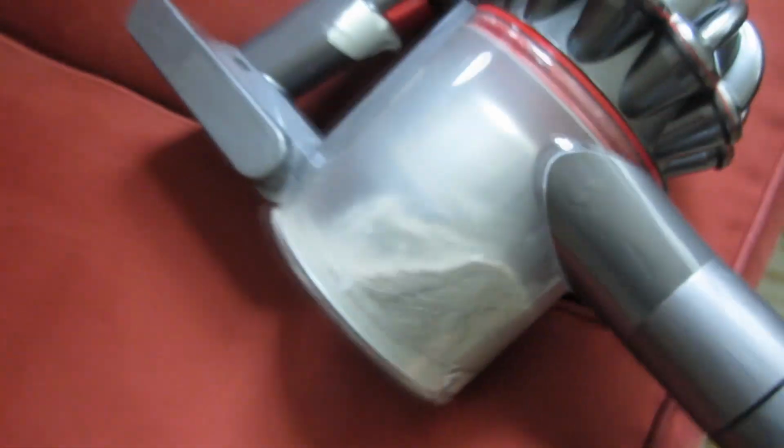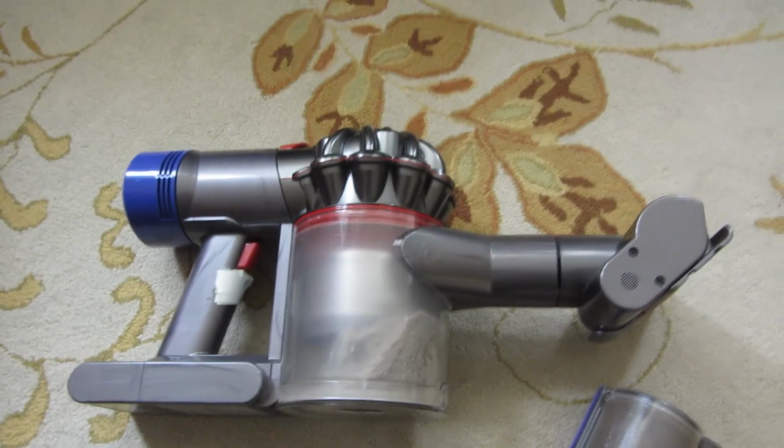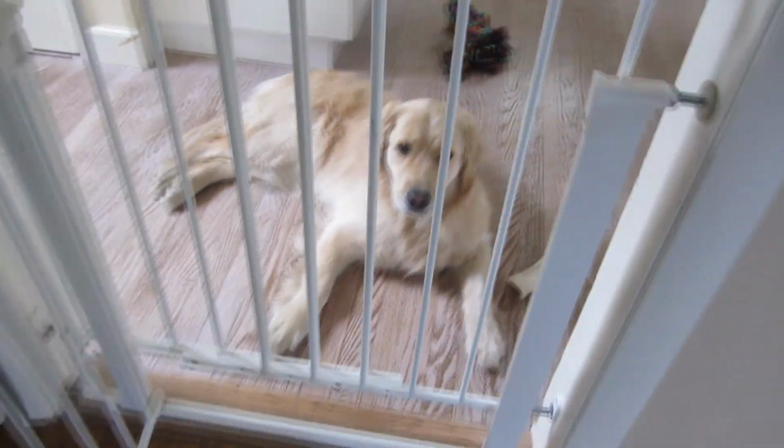You can see the hairball. I'm also going to show you the hairballs when I empty it out, but that's a little angle there on that side. And that is just from the start of this video. So that's all of the stuff that's been here. This isn't left over from any previous video. It is basically the 5 minutes that I've been vacuuming.